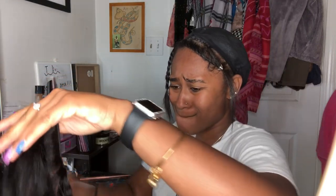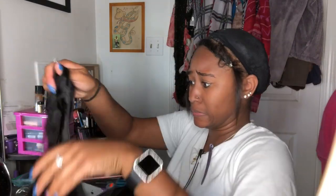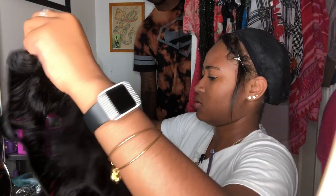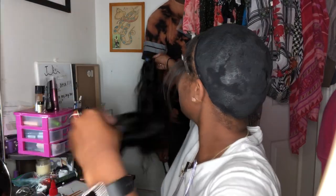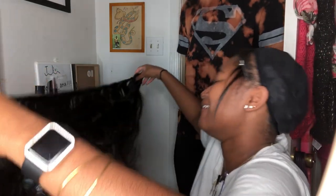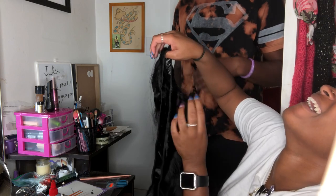So wherever y'all choose to get y'all's bundles from, honey, please make sure you unravel the wefts properly because they gave me instructions on how to do it and I didn't do it right. So me and him spent like a good 10 minutes trying to unravel the bundles and they finally got unraveled, but that was honestly a struggle.